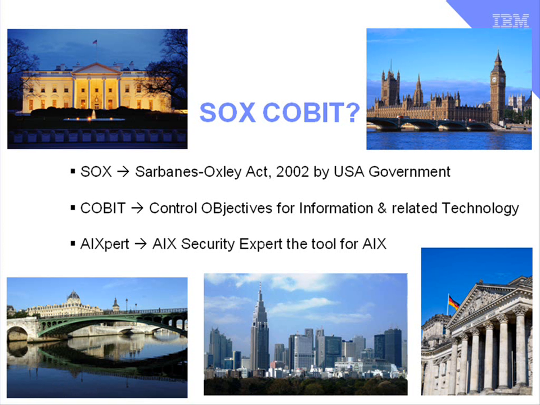Now, a little bit of background to explain some of these terms. After the world-famous alleged irregularities at Enron and WorldCom and Tyco, the US government created an agency that wrote the Sarbanes-Oxley Act. This covers the mandatory financial reporting for companies. There's 11 chapters in here, but it is written in general business terms, not in IT sort of terms. Then we have COBIT, which is the Control Objectives for Information and Related Technology. And this is guidelines and best practice, but again, it's not platform specific. It's not a script or tool that you can actually run.